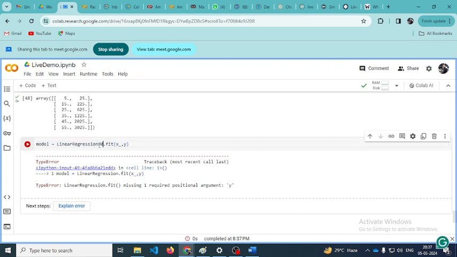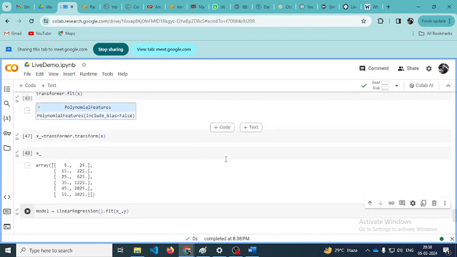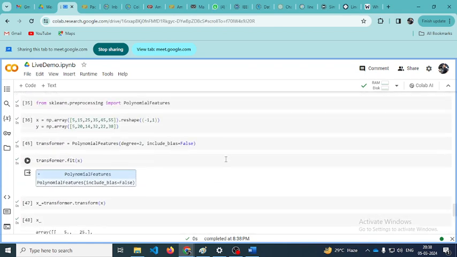So this is the model, you can use linear regression. There will be no errors. Now you try to print, like previously, the root mean square, your intercept and coefficients.